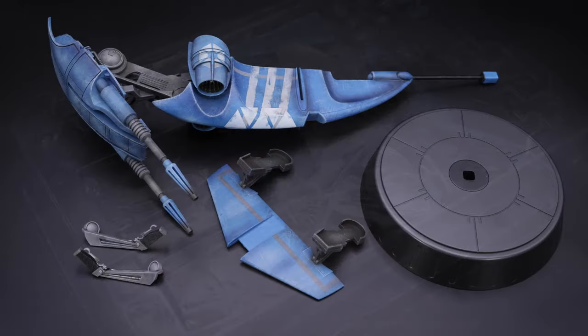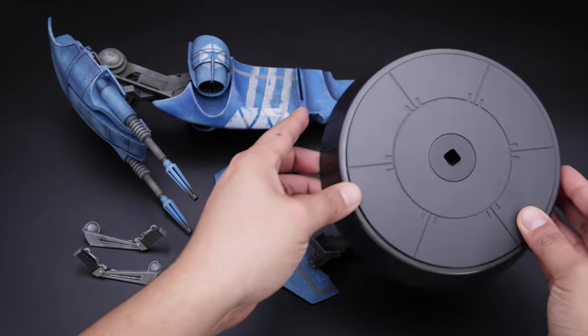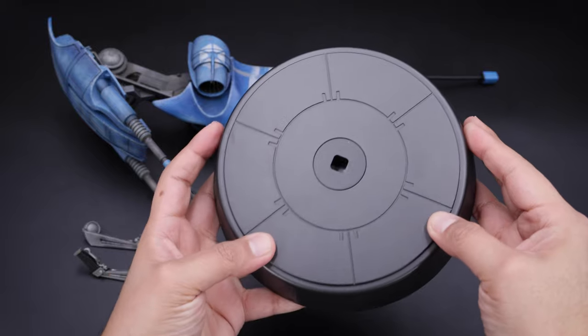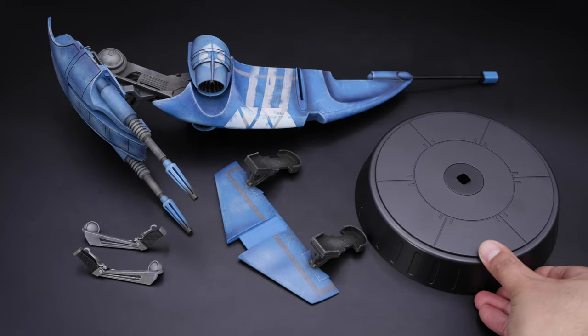Alright guys, and here we have the accessories. I'm going to start in two sections. So the first is going to be the stab, and as you can see we have the base here, which is a bit heavy. Underneath we have the Lucasfilm LTD, and of course the little hole in the front where you can put the stab.